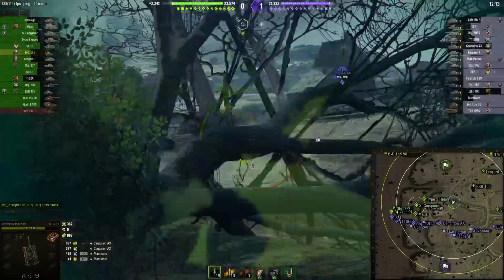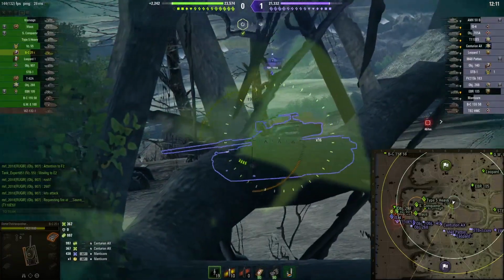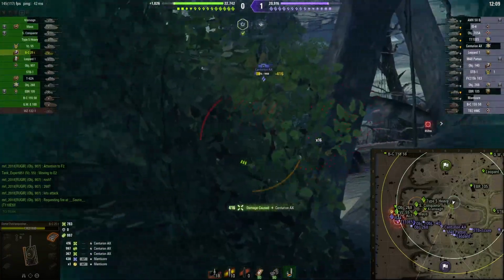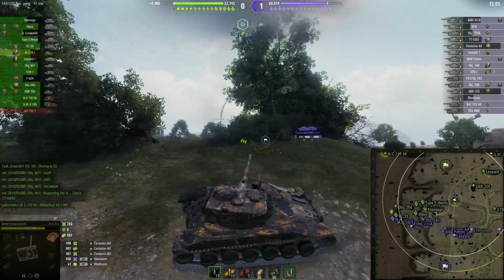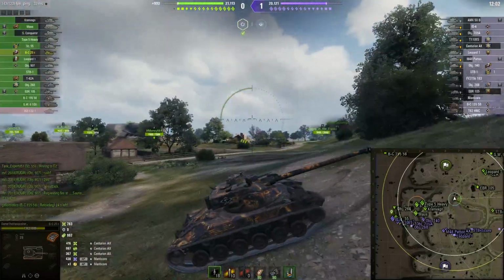But don't worry, I definitely do begin to improve at this. So I put a shot in the side of his turret, and I almost decided to stay for the kill, but I pull back, and it ended up being the right play because he was behind cover.